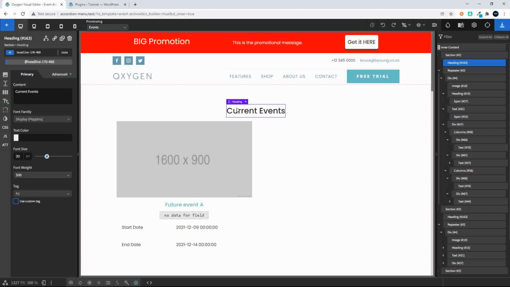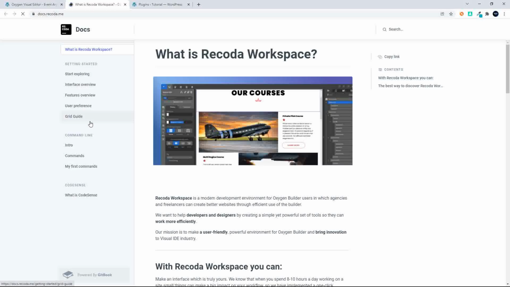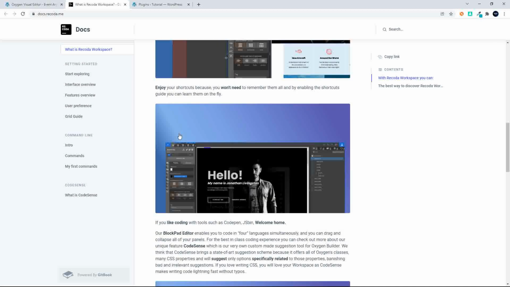So this is just a really brief introduction into what's possible. What I would recommend then is to head over here to the settings tab, the user preferences, and then to head over to the docs. And inside the documentation, you'll see that it's a comprehensive set of documentation.